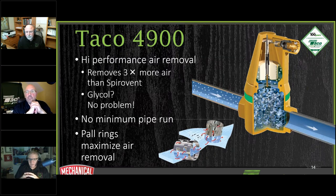And we had another question. One was from Thomas Alves. Does this create measurable head? It has less head through that than through the same length of pipe. It's a big open space in the piping where velocity slows down. So actually there's less head loss through that air separator than there would be through a similar length of pipe. We give you the CVs. You can calculate it. We can show you what it is.